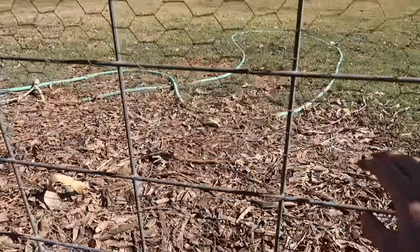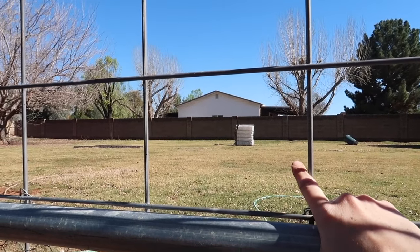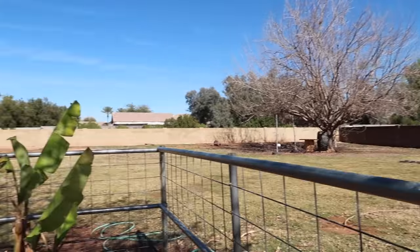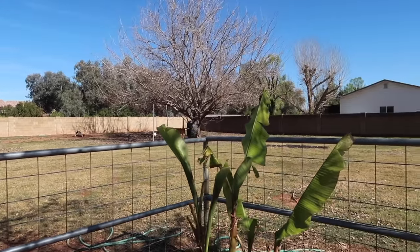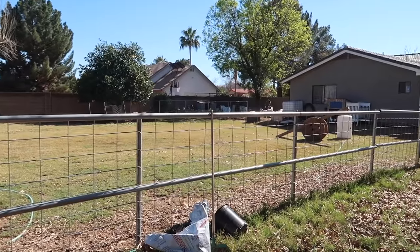See this? So they can't get through. But some chicken realized that she could get through and she taught three other chickens that they can all get through these top rails right here. Now they can't fly all the way over because we clipped their wings. But the problem is we've got a long row of fencing that now we have to pause before we plant strawberries right here, and we have to finish the entire line. Those chickens! I thought we could be smarter than them. Nope. You get one smart chicken in the group and it's over, man.